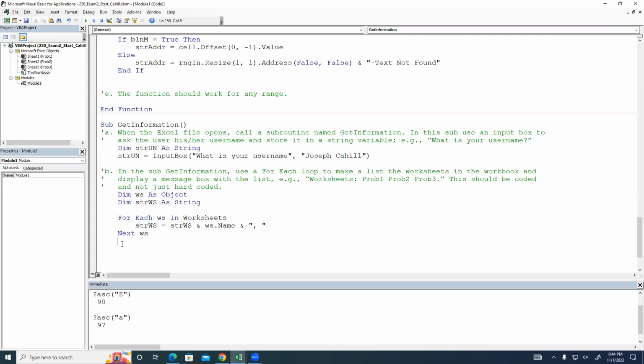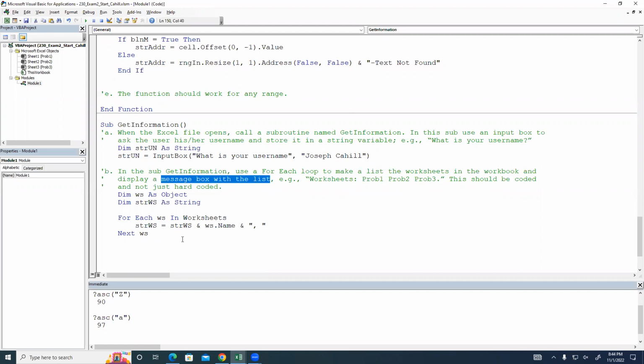And then down below the for loop, I'm going to have a new string that I set equal to worksheets : and concatenate it. Because what I don't want is to put worksheets : inside the loop, because then I'm going to have worksheets : problem 1, worksheets : problem 2, right? Which is not how the example looks. I don't know, he may have done it earlier in his code. But for me, I think at the end is the best way. Just make sure you're not including that in the loop. Does that help?